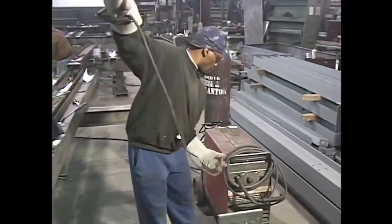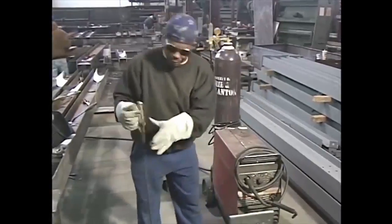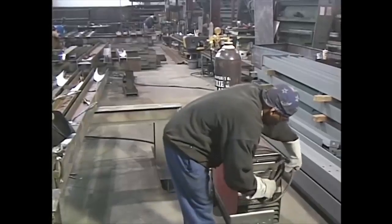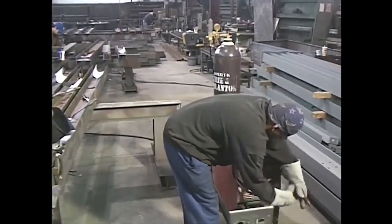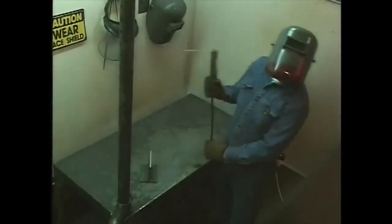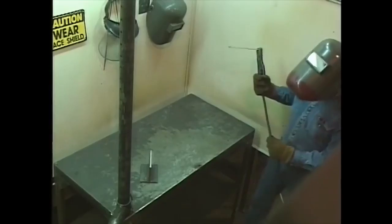Arc welding units also need to be checked out. Inspect the frame of the generator for proper grounding. Make sure the work lead and electrode lead are properly connected. And don't forget to examine cables for damaged insulation or bare conductors. If left unrepaired, these can cause a severe shock.